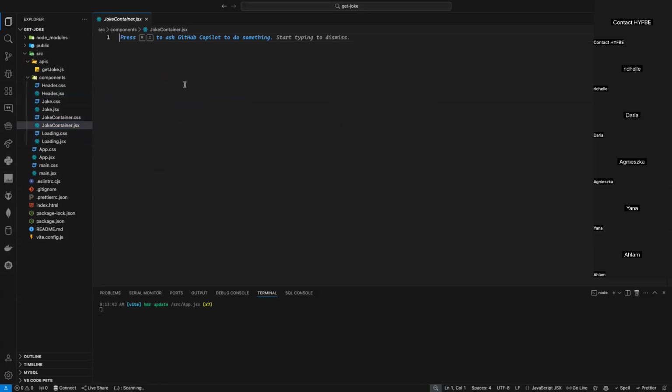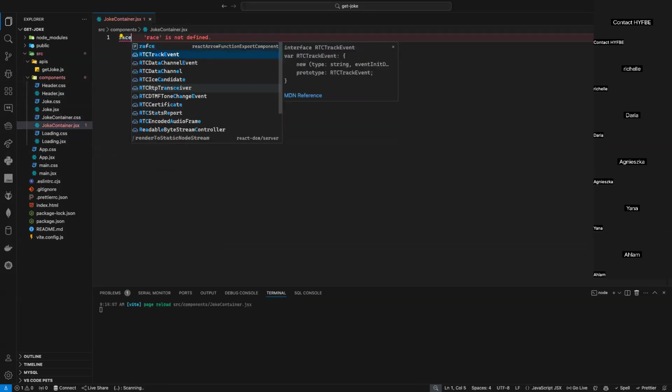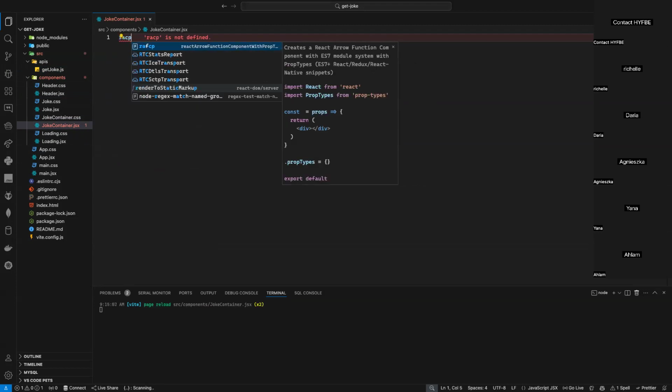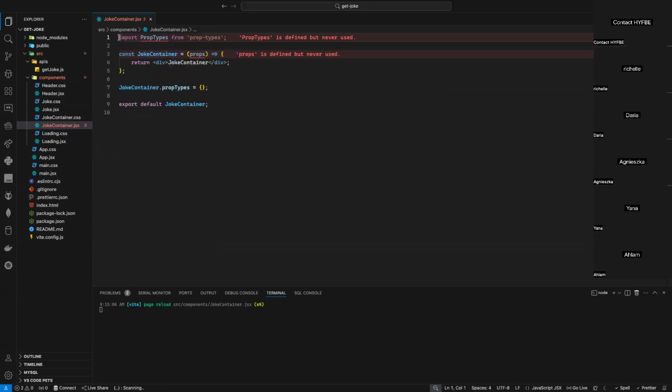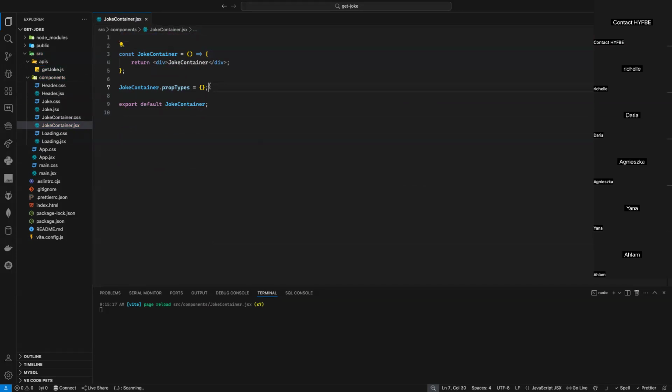And now let me create a component, RAFCP actually. Voila. Let me get rid of this one. Now in this component, I don't need any props. I'm not going to pass anything from the app.jsx, so I really don't need that.